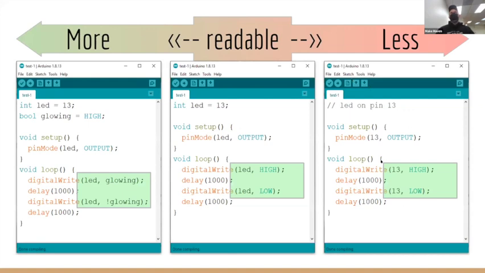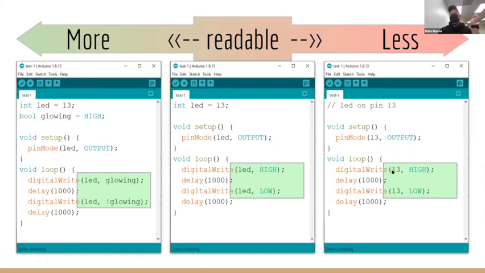And so within that, you can make choices that help your code become more or less readable. And this is definitely like a style points kind of thing, not a necessary thing. Your code can work without being very readable. In fact, it's kind of fun to build the least readable sketch you can, but having a more readable sketch can be really helpful. Like over here, this is the way that they used to have the example sketch for Arduino, where pin 13 is the built-in pin on our Arduino Uno.